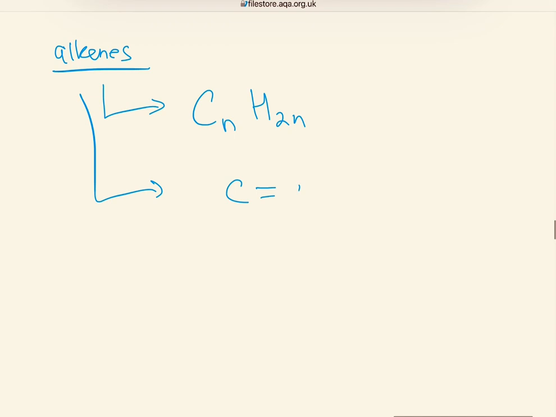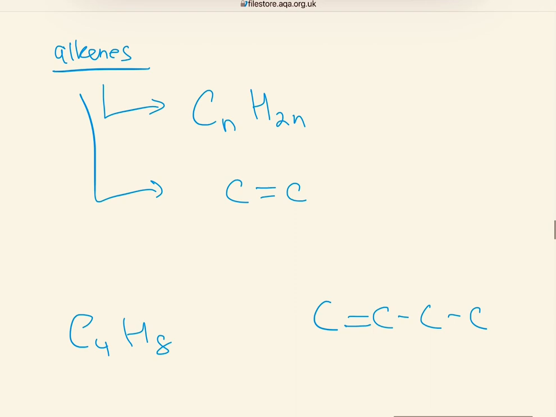So, alkenes, they have a different general formula. It's CnH2n, and they have a different functional group, which is C double bond C. It adds up when you think about it together. So, if I had 4 carbons, then I would have to have how many hydrogens? 8. Now, if I was drawing it, I would do C, C, C, C, but one of them has to be a double bond. I would just put it on the first one to keep it simple, okay? But it can be on the other one.